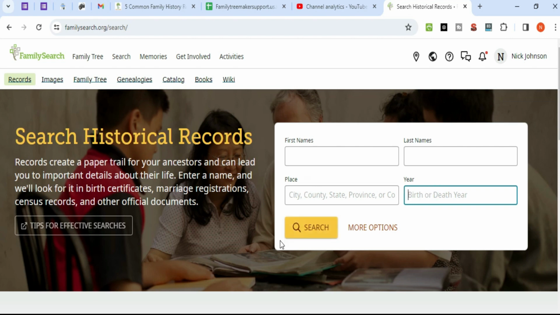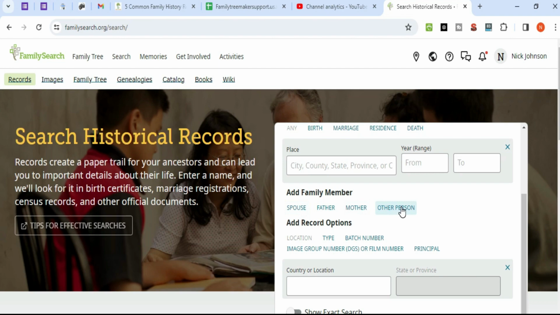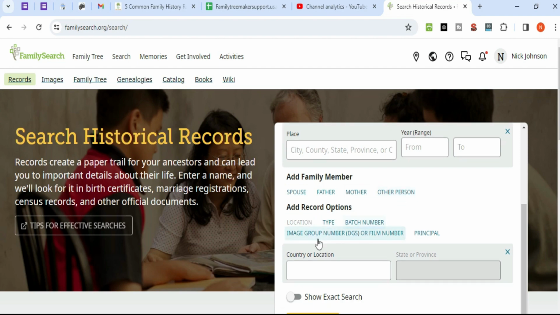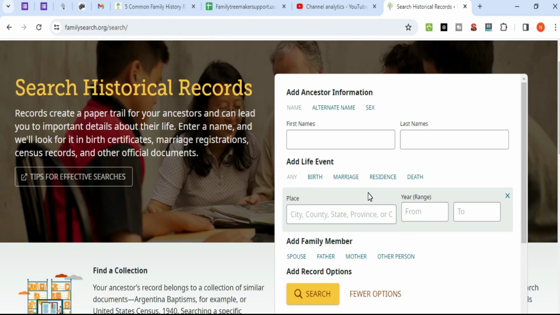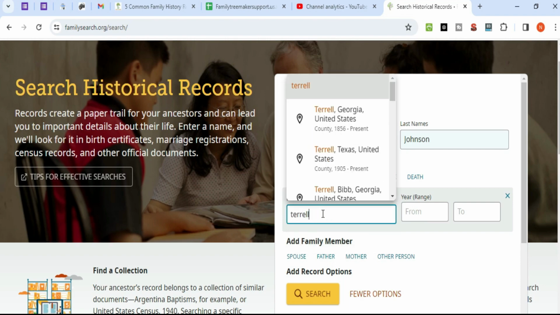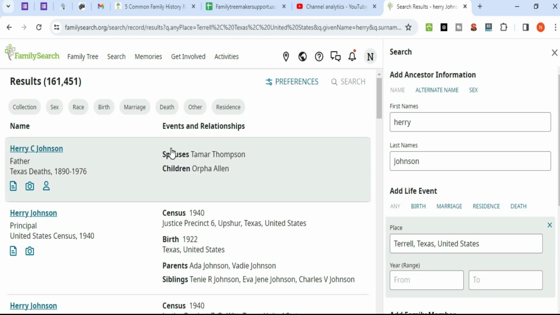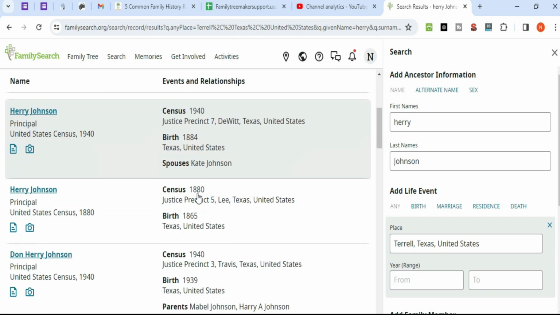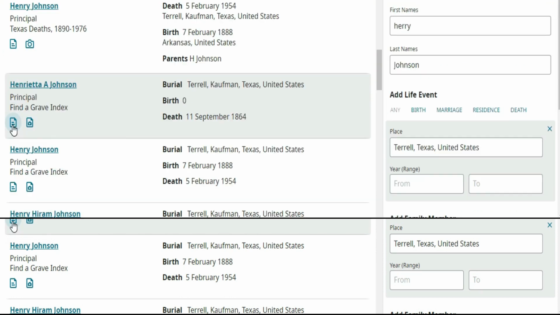To get correct information, just click on more options given just beside the search option. You can use it as a filter. Enter all the information that you have regarding the person and then click on the search button. As you click on the search button, a list of related names will show. To check the information, just click on the person and the person information will show.